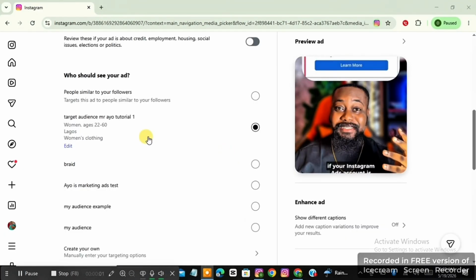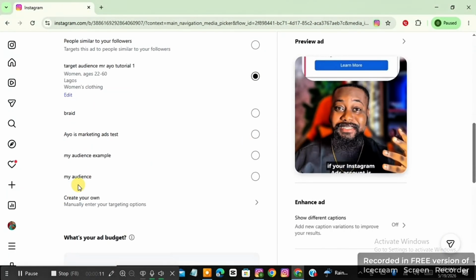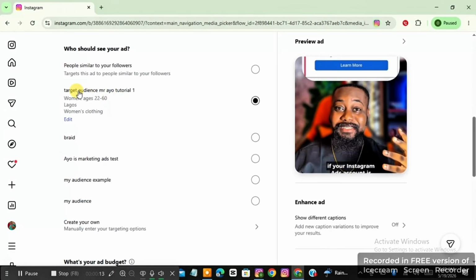Now as you can see, the moment we click on save, the target audience is here already in the list of audience we already have here previously. Do you understand? As you can see here, we have a list of audience, but you are going to see the name of that audience that will make it stand out.